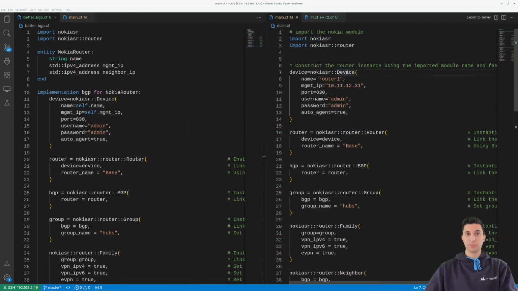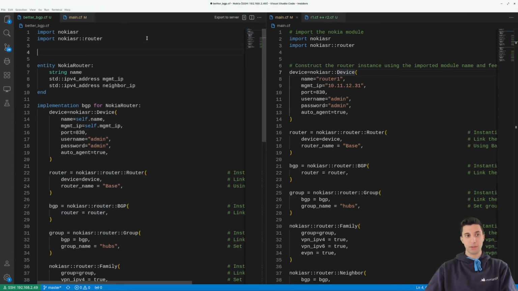Alright, now that we have defined the structure for our model, we need to go ahead and define our routers. How do we do that? Let me make some space here. router1 is equal to NokiaRouter.